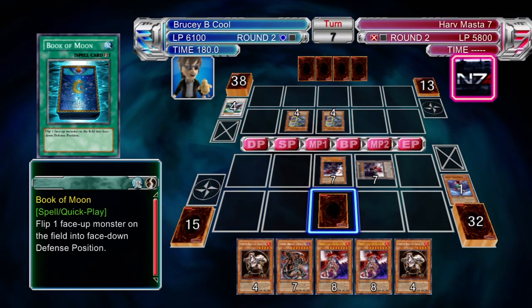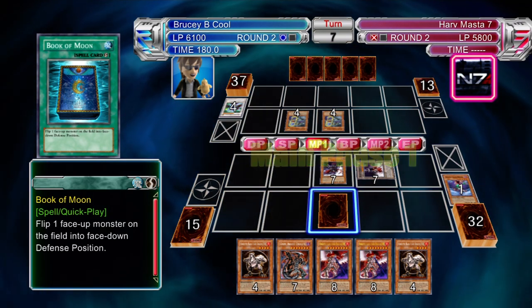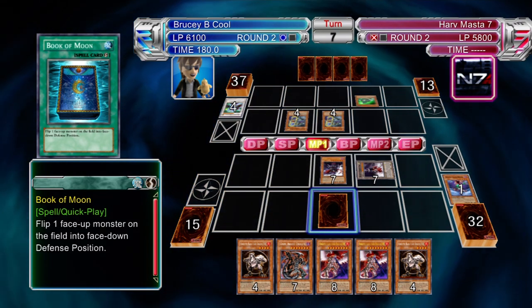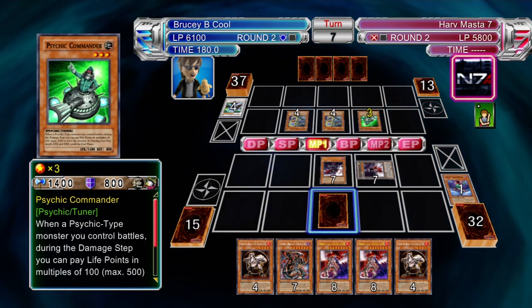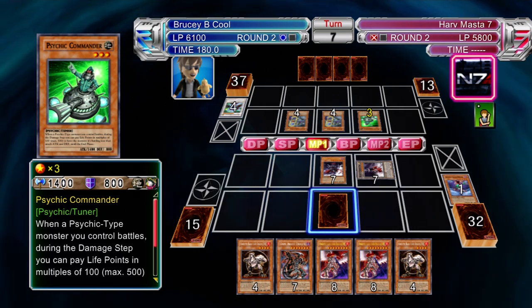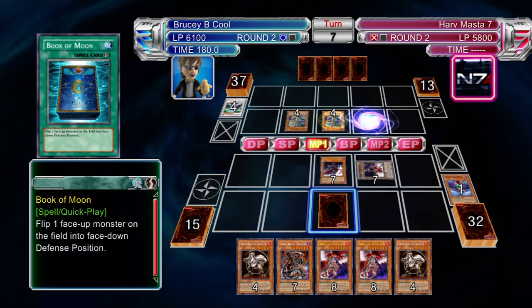So, end phase. Now what is it he goes into now? I think he does some more tuning at this point. Yep, here we go, Psychic Commander. So straight away I'm thinking, Jesus, Arcanite Magician, but wait, I've got Book of Moon, just as well I've set that.